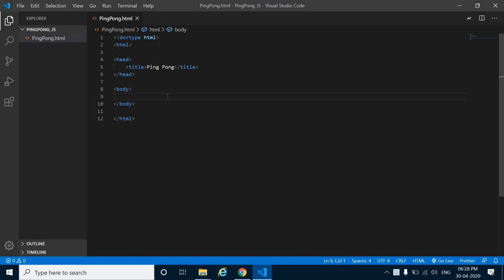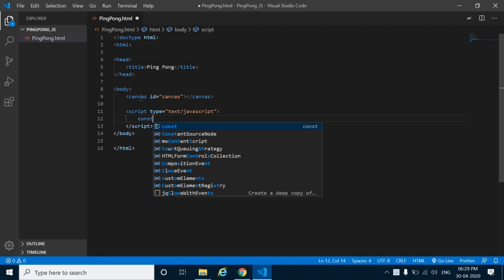So in this video we will draw the ping pong game. For that I have already taken the HTML file and added some basic HTML and body tags. So now let's start the coding. I'll take the canvas element, id equal to canvas. Below the canvas element I will take the script tag of type text/JavaScript. Inside the script we'll write our code.